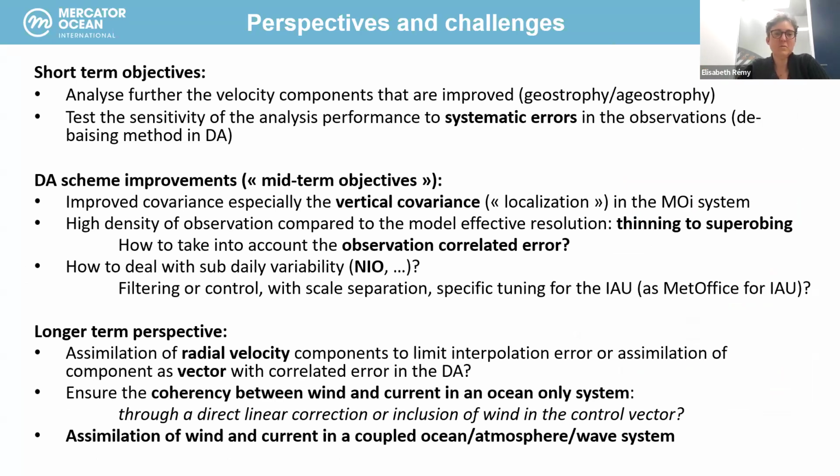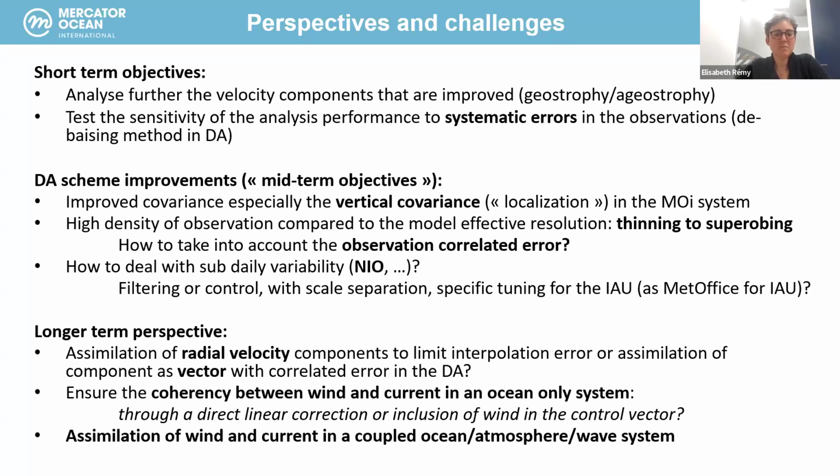So really the short-term objectives is to analyze further the velocity components that are improved, geostrophy, ageostrophy, and to better understand also the complementarity with altimetry. We also need to test the sensitivity of our analysis to systematic errors. There are methods in these types of simulations that exist, even if it's not so easy to use, but they exist, so we should try that.